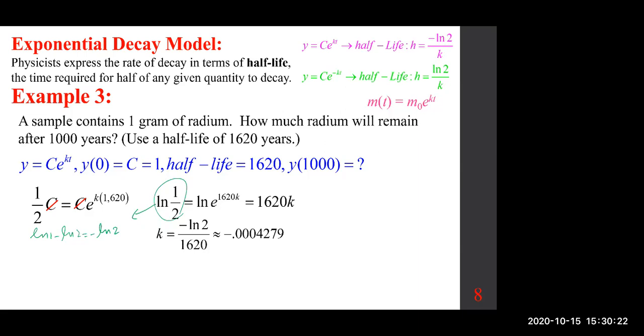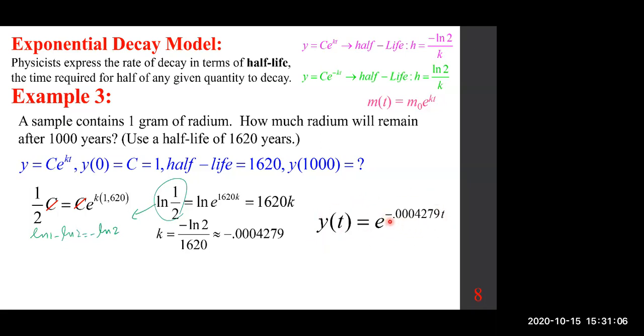So notice what happened. We kept the formula with the positive k. The process will give us the negative we are looking for: minus ln2 over 1620. Of course, instead of 1620, if you put the t, you can find the general format. I'll see if I can discuss that with you in a moment. So minus 0.0004279, and so this is your formula now. Notice we do get this negative in the process. It must be negative for a decay.